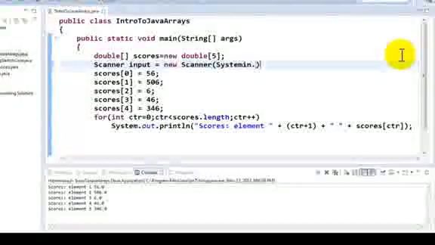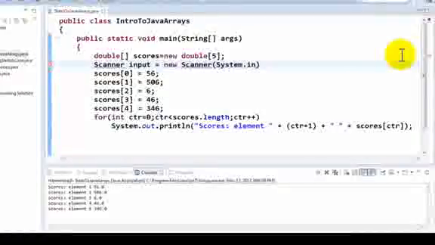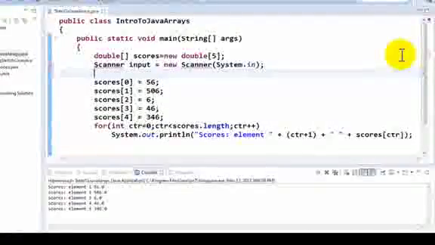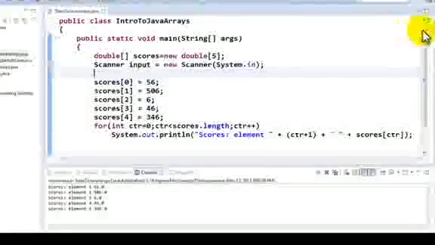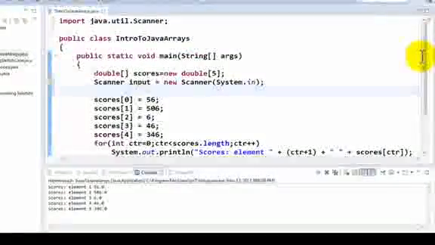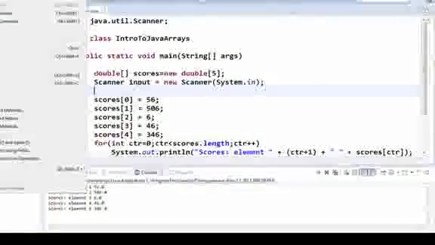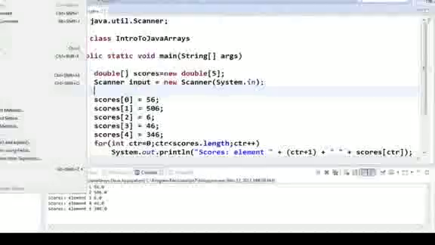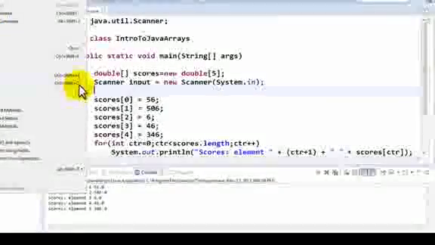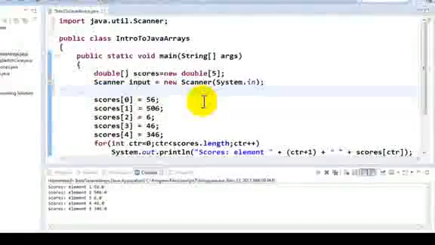So we are going to introduce the Scanner object here, which will be equipped to take input from the user. Then we have to organize our imports. So I just organized my imports. I use the keyboard shortcut Ctrl+Shift+O, which you could easily see under the Source menu. It is to organize imports. It is Ctrl+Shift+O.